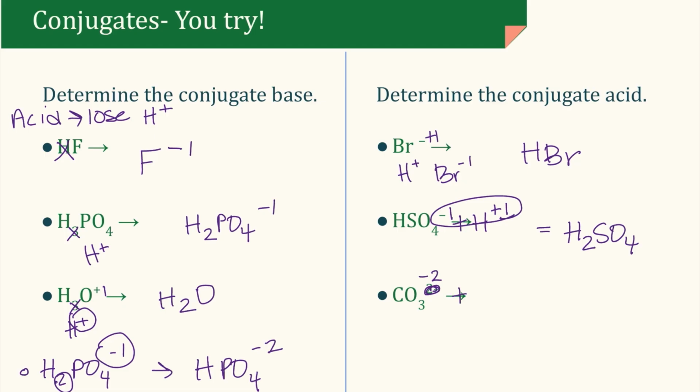So if we are gaining a hydrogen to become a conjugate acid, then we're going to have HCO3. The H is going to go first. H always goes first because it is less electronegative. And then we had a -2 charge. This is a +1 charge, so -2 + 1. So this would still have a -1 charge after that hydrogen is added. So you could do -1, or you could just leave it as a minus.